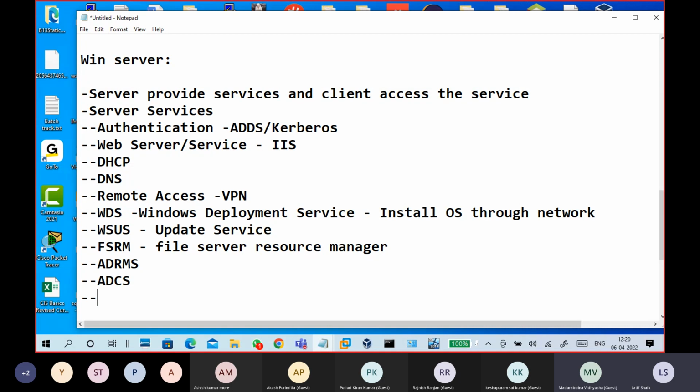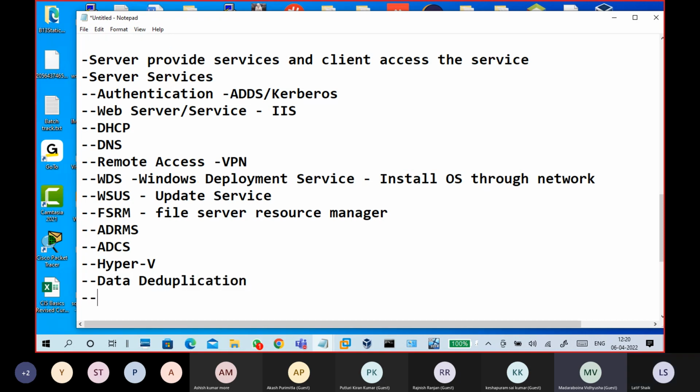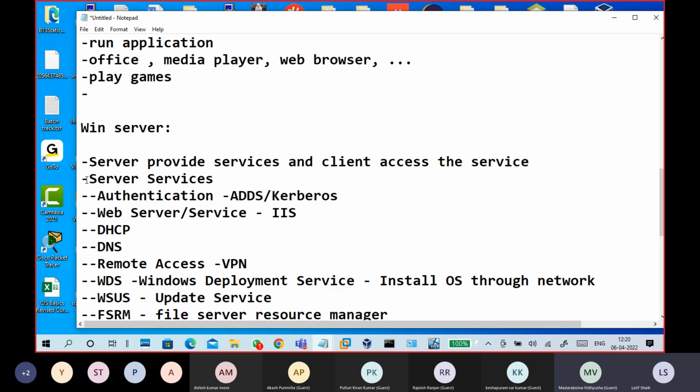Okay, NPS service, network management services, Hyper-V services, data deduplication. Okay, and I'm talking in terms of Windows servers, so Windows Server services.